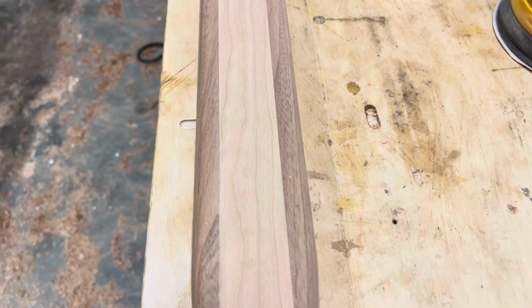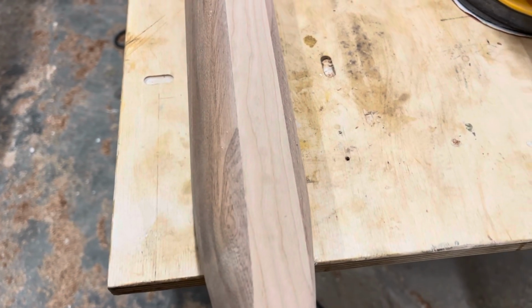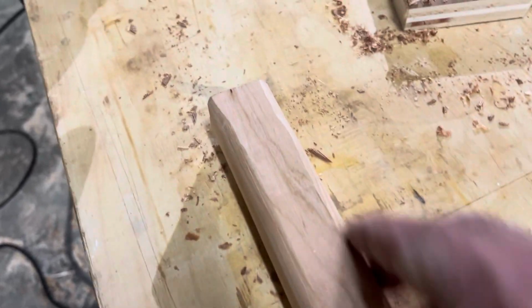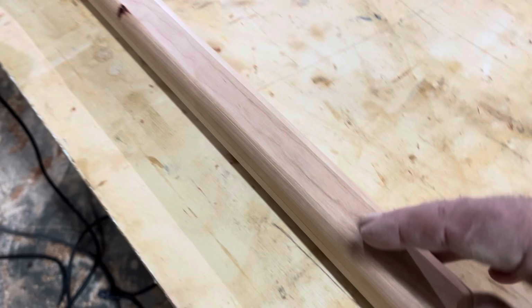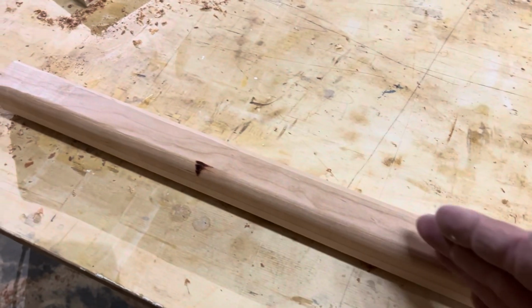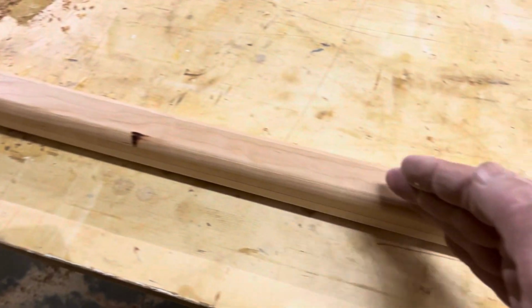I have to plug this hole with a little wedge. So the middle is cherry and the outside is sapele, which is a little bit stronger and a little bit more straight grained. And it goes back to this. This is a hollow section. And then at the end here, there's another plug. It's 17 inches long. That's solid. And that's where I'm going to cut in like this to put the flipper on there.